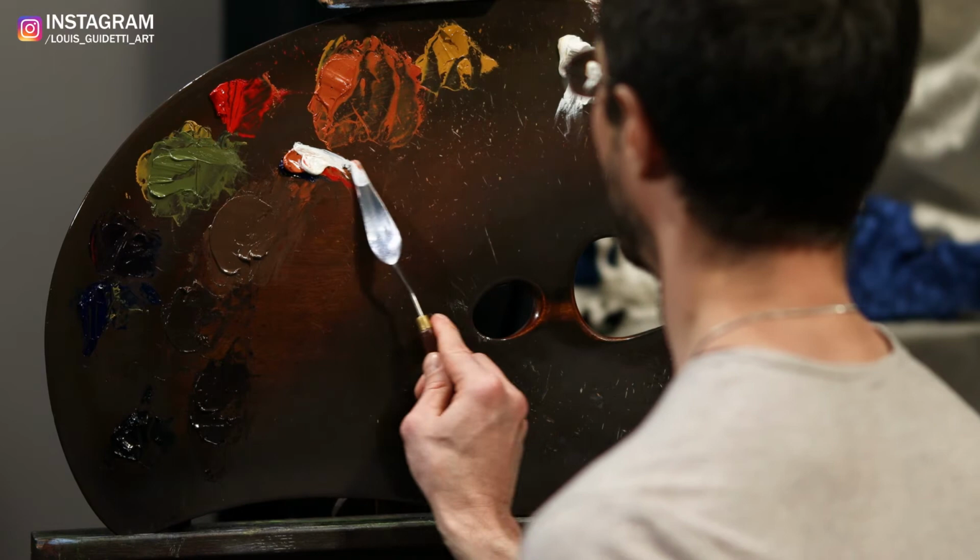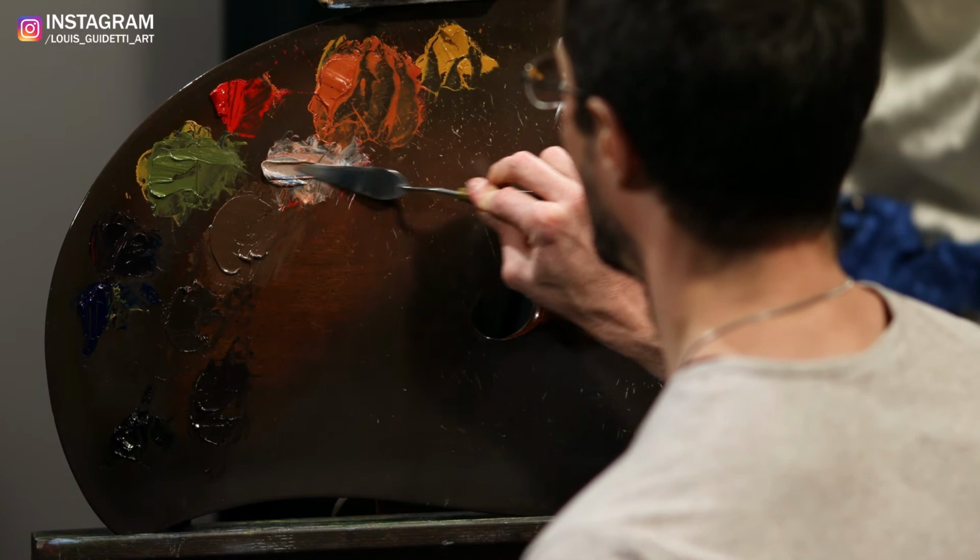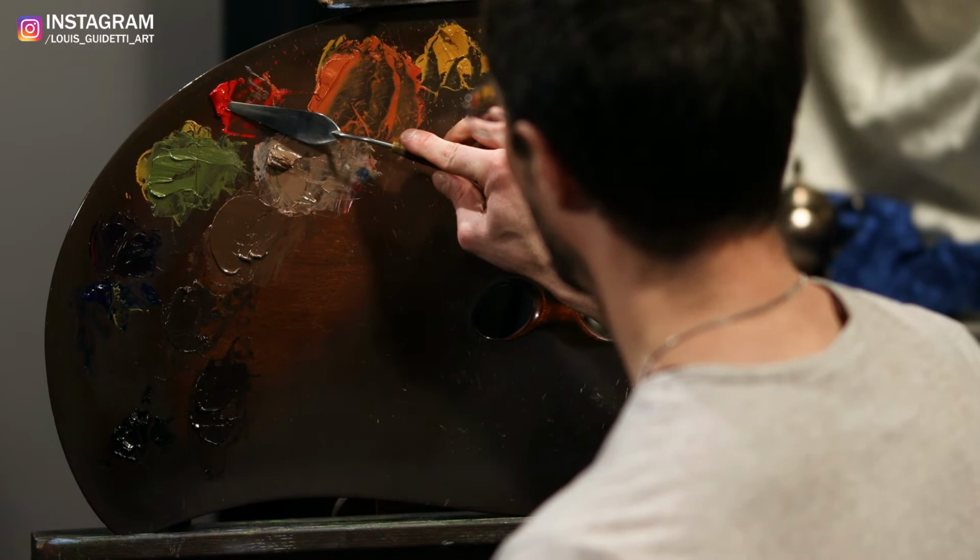Let me take some time and talk to you about the importance of the type of white you use in flesh tones. Though I am using the Michael Harding's Titanium brand of white, I also like his Kremnitz white, which contains lead. Now, Kremnitz is a very opaque and thick white, whereas Titanium, depending on the brand, is thinner and in this case, a bit lighter and cleaner than the Kremnitz. Both work great for flesh tones.